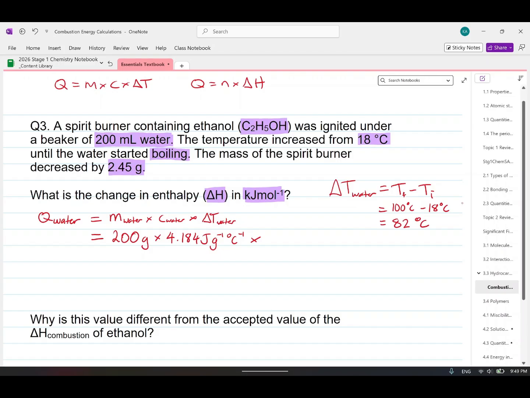So we've got our value here. I could talk about some significant figure stuff already, but I'm not going to because there's already enough we have to do. If we plug in 82 degrees Celsius as our change in temperature, I'll do some calculations off the screen. 200 times 4.184 times 82 gives us 68,617.6 joules. If the question was asking for this value, as in for Q, I would change the number of significant figures to give our final answer.